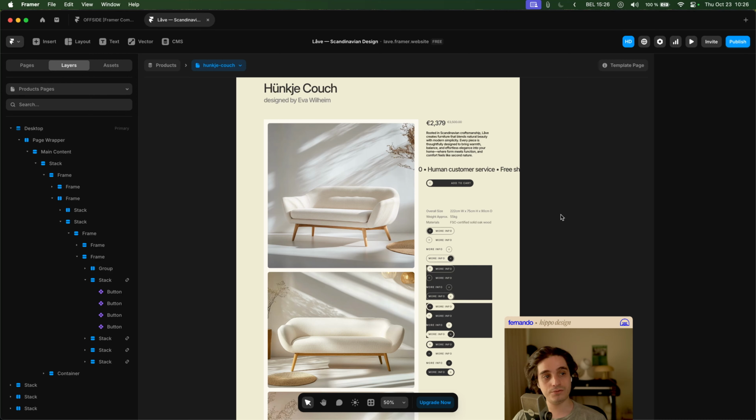And then we have to have some kind of open state. Yeah, actually, okay, so I'm gonna make this into a component, and then FAQ accordion question. This is the primary, so open, closed.